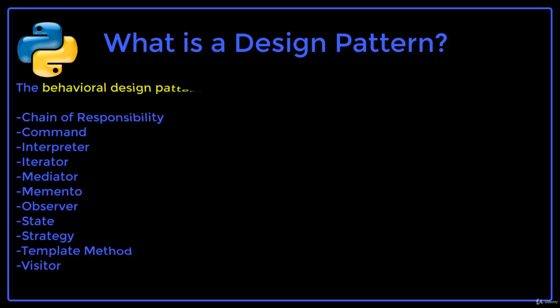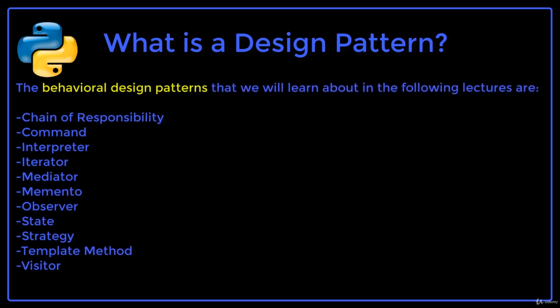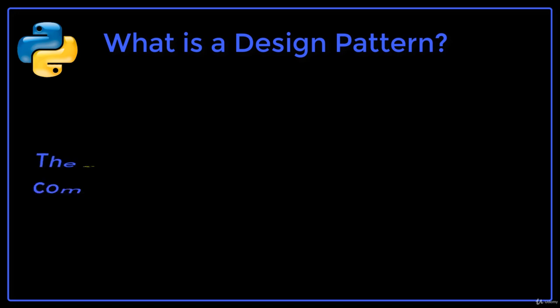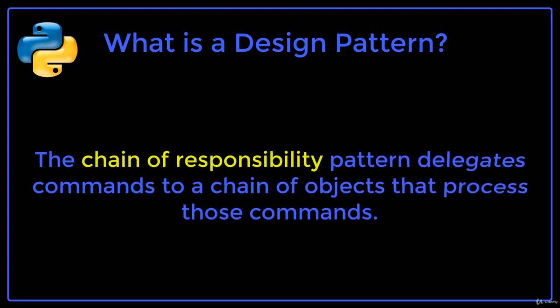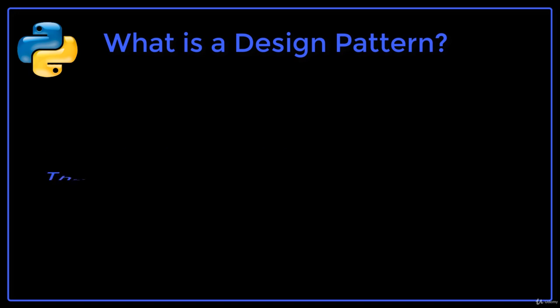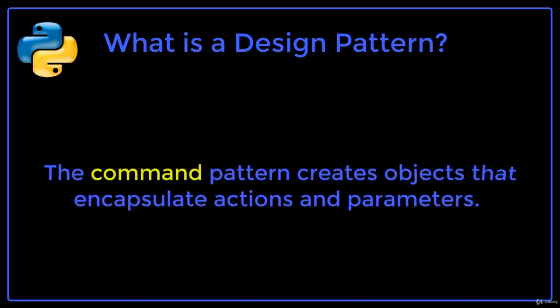The behavioral design patterns that we will learn about in the following lectures are chain of responsibility, command, interpreter, iterator, mediator, memento, observer, state, strategy, template method, and visitor. The chain of responsibility pattern delegates commands to a chain of objects that processes those commands. The command pattern creates objects that encapsulate actions and parameters.